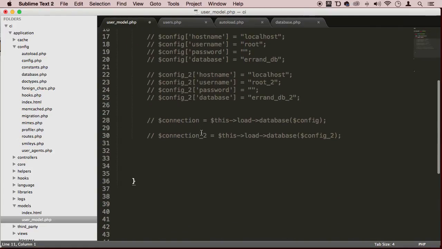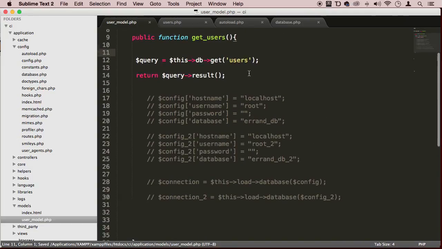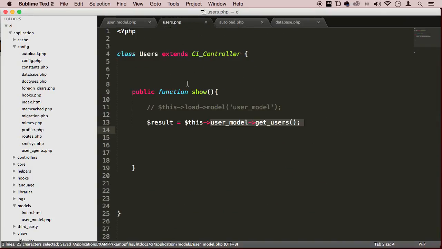Now on the other side, let's go to the controllers. Here we can grab this variable, which is going to have an array of objects coming in from the database table users. We're going to have properties like id, username, and password that we can loop through, and then we can do whatever we want with it.